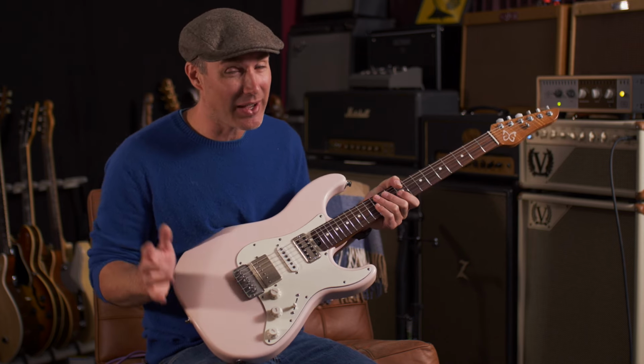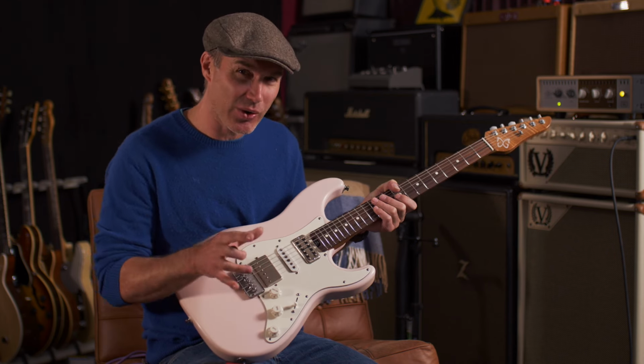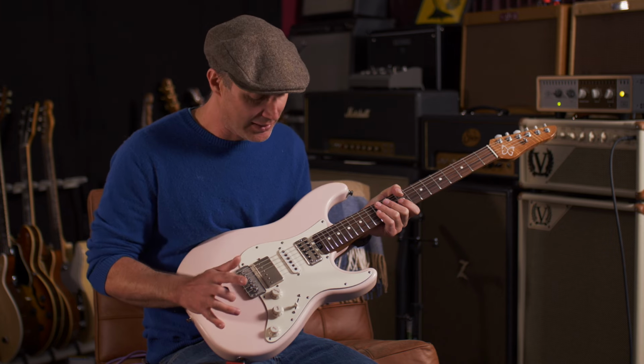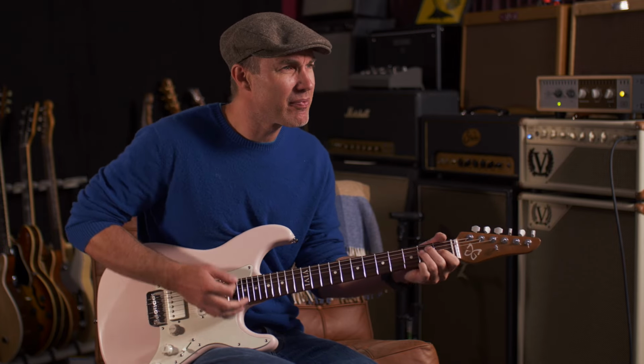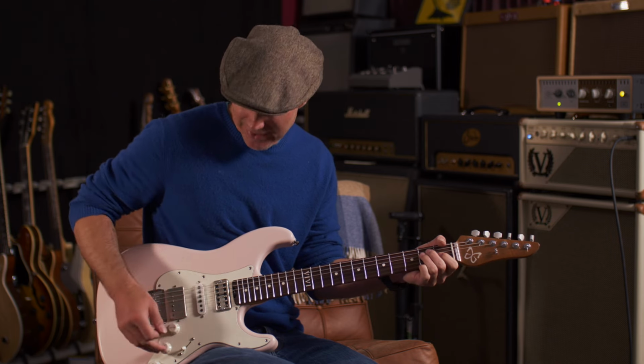So I'm still exploring. I haven't had the guitar that long. I'm not going to change it just yet, because I'm still kind of finding my way around. There might come a time where I think that's a great thing. It's definitely not working for me on a dirty sound, or even a crunchy sound. It just seems to kind of muddy it a little.